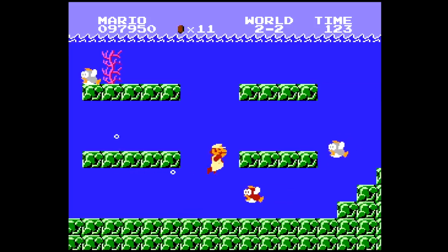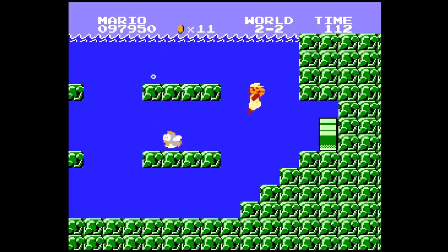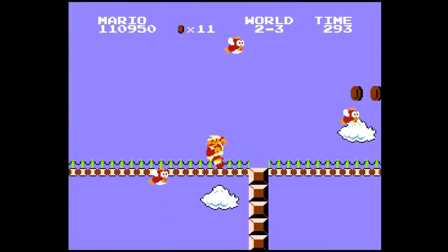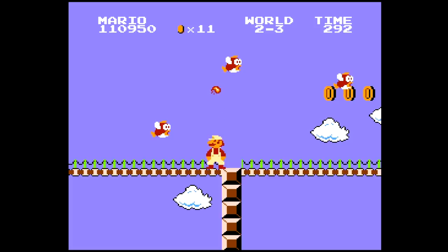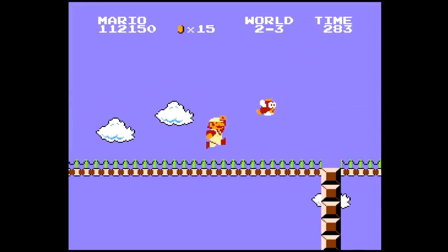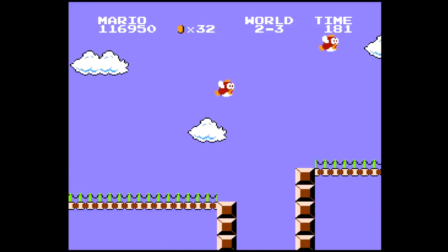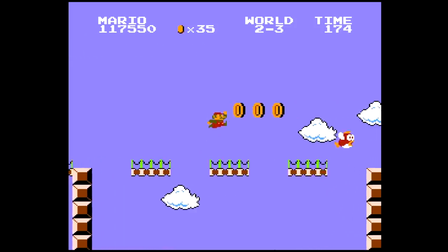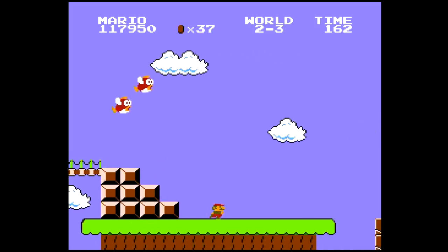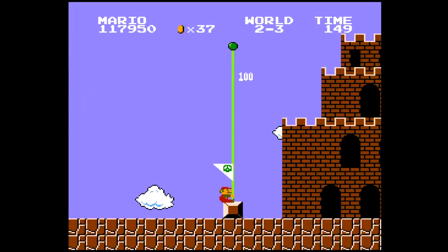So the water level ended up being really, really fun. But sorry guys, you two have to die. I didn't get either one of them — dang it! Alright, the Cheep Cheep level above water. Kind of the same effect. We can kill all the Cheep Cheeps — this level will be easier than ever. It's not as easy to do above water, sadly. That ruined all my plans, but we can still dodge them a little easier. So this hack definitely made this level a lot easier. On to another Bowser fight — let's do it!